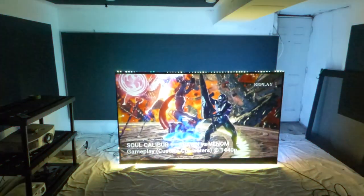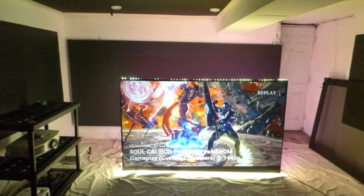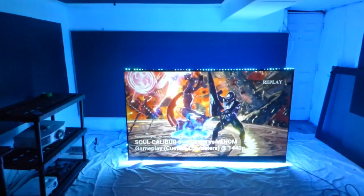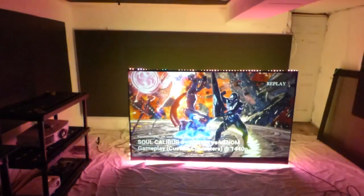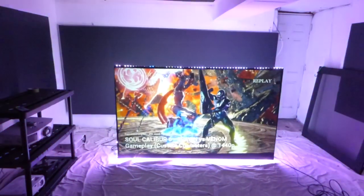So this was the arcade screen that I had laying down flat, the giant table. I decided to turn it into a flat projection screen and use this one right here as my tabletop screen. We're using a 720p projector. Keep in mind the projector doesn't even have HDMI, and this is just to show you the color capability of what this screen paint can do, giving you more from your projector even if it's an outdated model.